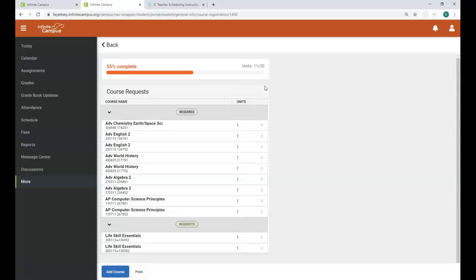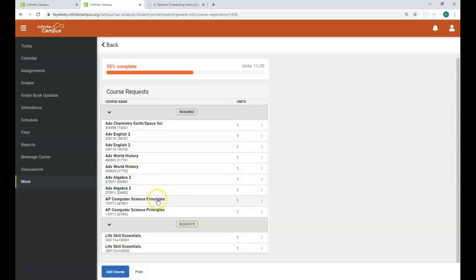Okay, once you log into the screen, you may notice that some courses are already listed on your account. Your teachers previously recommended your academic courses in your core content areas for you to take in the next school year. So for example, this student has been recommended to take Advanced Chemistry, Advanced English, Advanced World History, and Advanced Algebra 2 as their core classes for the upcoming school year.